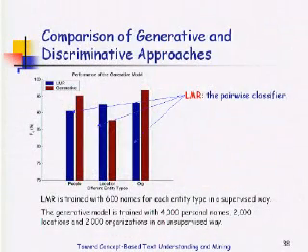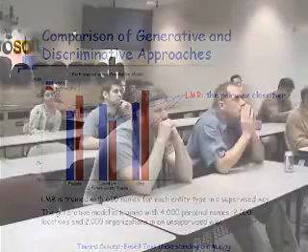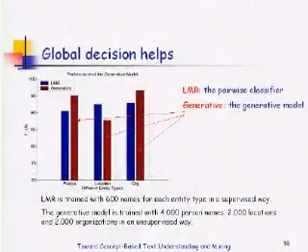Okay. So yeah, in our experiments, we compare the generative model with the pairwise classifier. Okay. The pairwise classifier is based on the features I mentioned before, and is trained with label data. In the generative model, it is trained with unlabeled data. Okay. So it's very surprising that the unsupervised generative model outperformed the supervised pairwise classifier. And it's a very interesting problem.